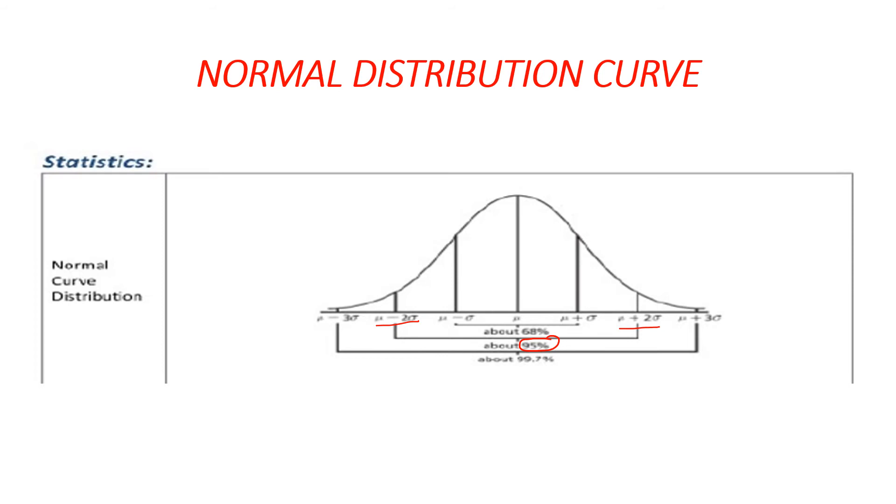So now our question reduces to if x or the height is forming normal distribution with mean ν and σ standard deviation. ν was given to you as the mean, which was 168 cm. σ, the standard deviation was given to you as 2.5.